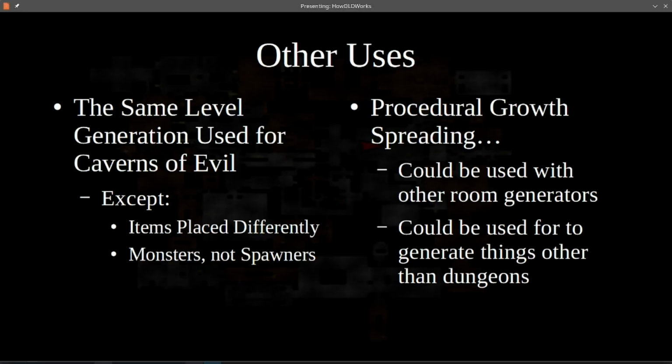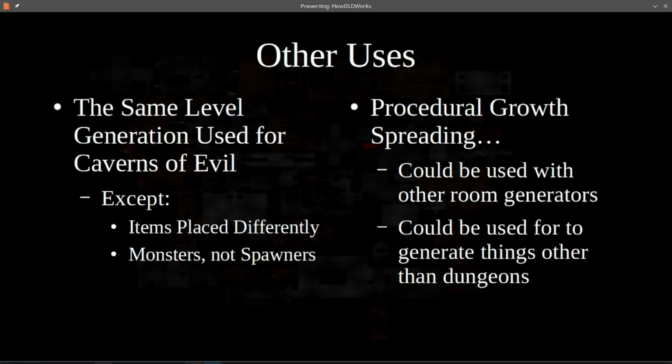Or you could maybe extend it out further and have one that does a small number of rooms on a huge scale to create districts in a city, and then those districts could contain smaller seeded growth spreading areas to represent buildings. So you could probably do a lot of other things.